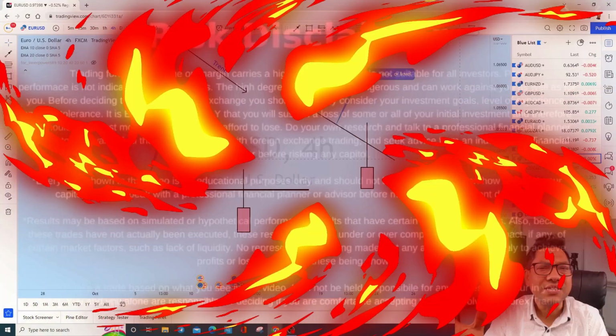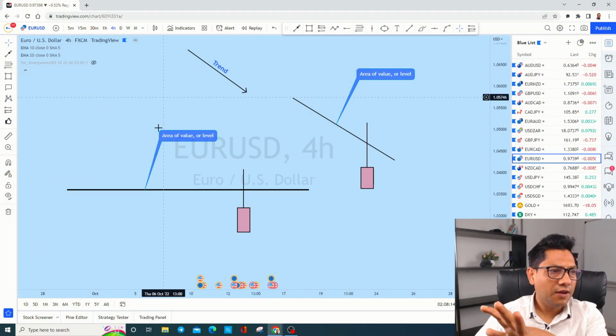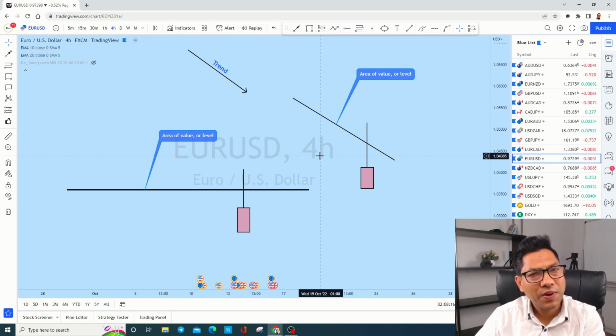Okay guys, so this is the simplest strategy you'll ever find. Look at this one here. I'm gonna explain clearly, easily, and then we'll look at a chart, quite a few examples straight away. You can use the strategy as soon as you finish this video. So make sure you stick till the end.